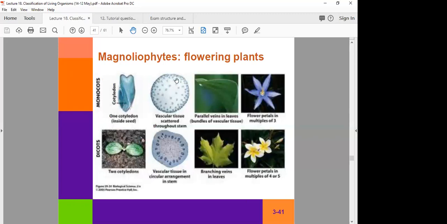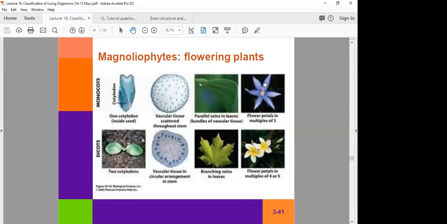Monocots, here we have a cross-section of a stem, and you can see these little dark spots. They represent the vascular bundles just scattered randomly throughout the stem. Whereas a cross-section of a dicot stem reveals vascular bundles in a neat ring within the stem. Leaves of monocots tend to have parallel veins, and you might recall that the veins represent vascular bundles that you can actually see when you look at the leaf. So parallel veins in the leaves, whereas dicot leaves have a branching or a reticulate venation.